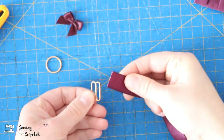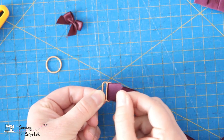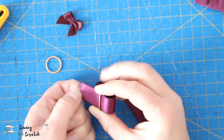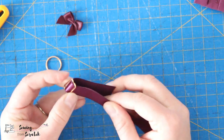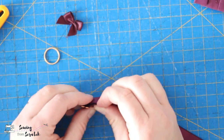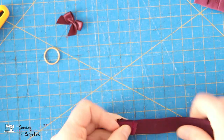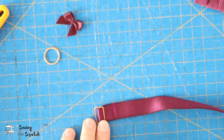This piece is right side up. I'm putting it up through the slider like that, and then back down, and then I'm going to sew it back on itself to encapsulate that. So I'm going to leave about 3/4 inch here, because that's what it ends up being, and then I'm going to stitch that down. So I have that stitched down there. I just used a straight stitch, but I did go back and forth over it several times.